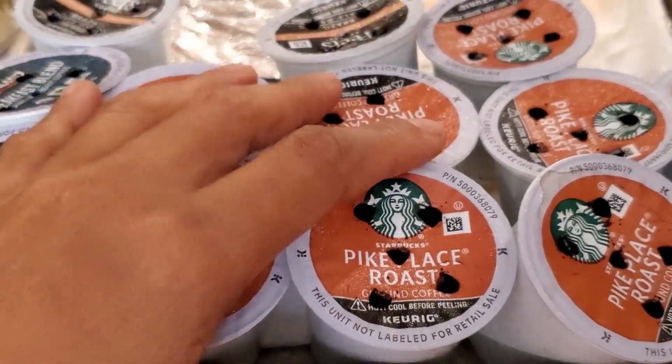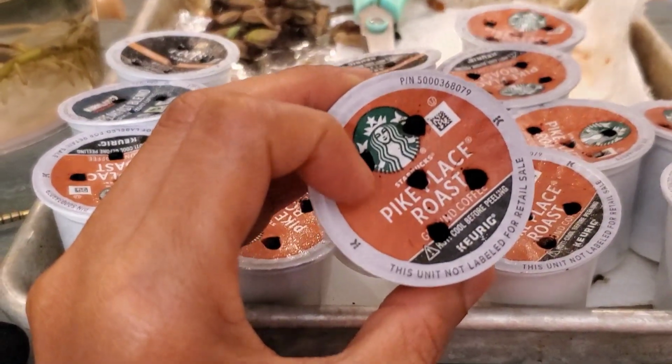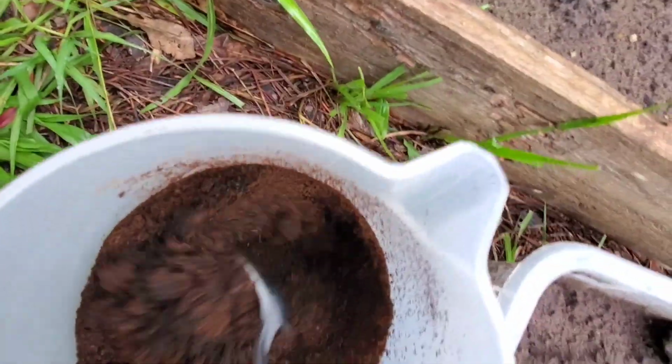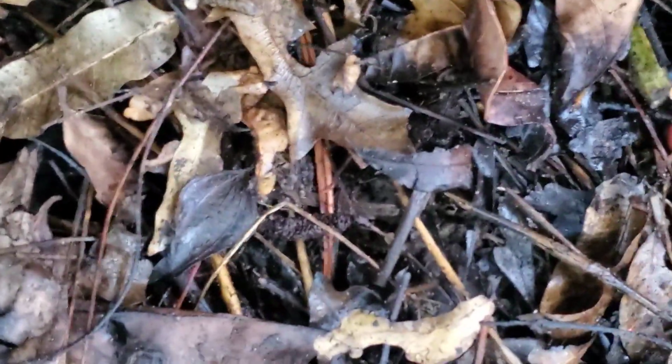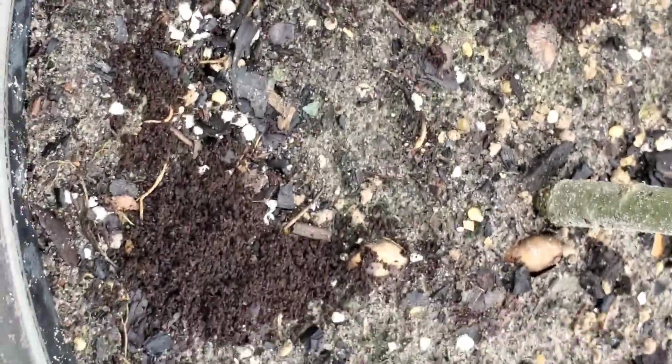So if you love to drink coffee, you can save your coffee grounds or leftover coffee drink as an instant fertilizer for your garden and vegetable plants. Since coffee grounds are a very great addition to your compost bin as well because it is rich in nitrogen, and if you have a compost pile, you can add some at the bottom of your compost pile to speed up the process of decomposition, or use it as a mulch for your soil.